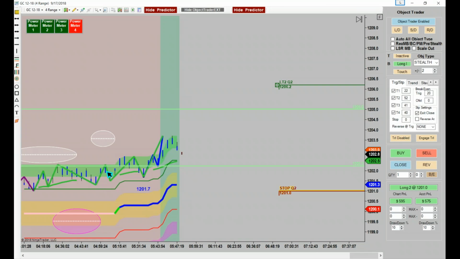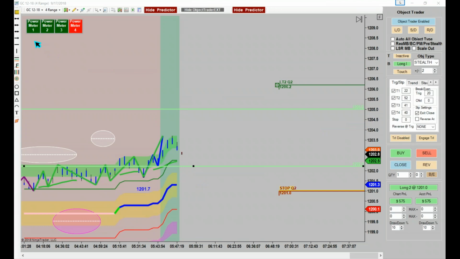So if this is stair stepping up over here, then if we take this out, is it stair stepping up any longer? Anybody? Would it be stair stepping up any longer? I would say no. Right? Because if it starts stair stepping down, that's when you want to get out of it.